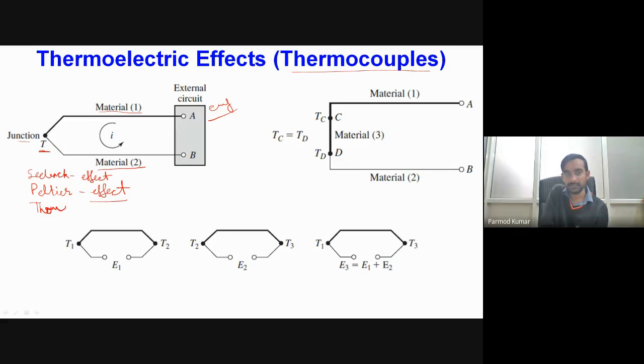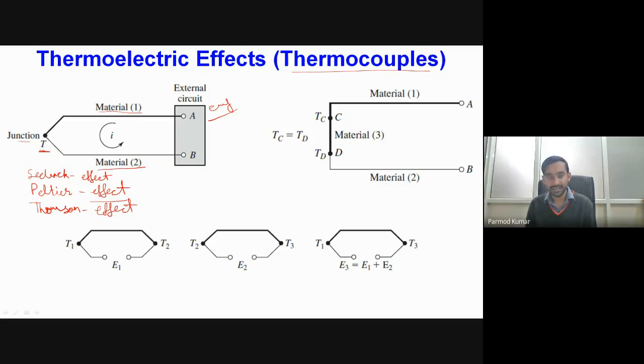Okay, so what is basically happening? The principal idea was using two different material wires, and we created some junction. Because of that, we were getting some output EMF. That effect is nothing but the Seebeck effect. But while we do so, we use some external circuit, and a certain amount of current will be flowing into the circuit. Because of that, we will have certain alterations in our output EMF.